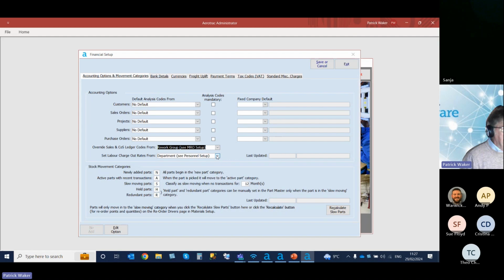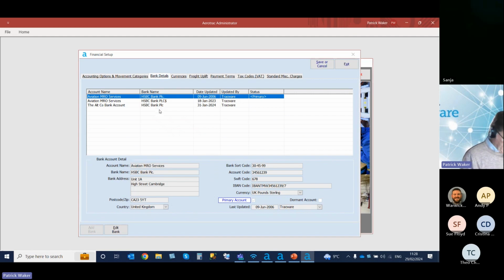And possibly, in terms of labour charges, are we using the labour rate, for example, that's coming specifically from the customer, or are we going to use the departmental rates that we've got set up for each of the different departments? So a couple of default controls that we've got sat within there. This stock moving category is a very important section actually, where you can classify your stock as moving or non-moving. So a very useful feature, which we can probably go over again at another time.